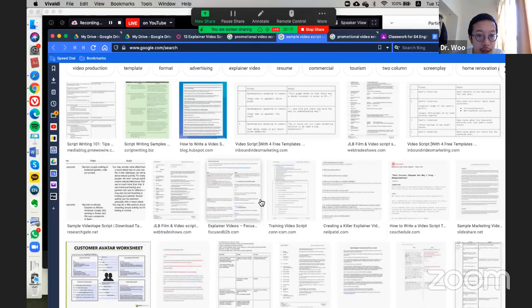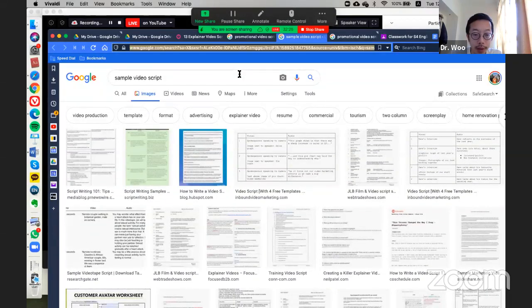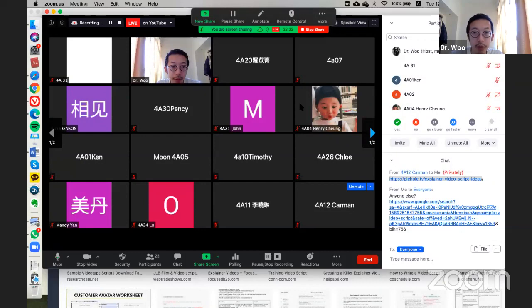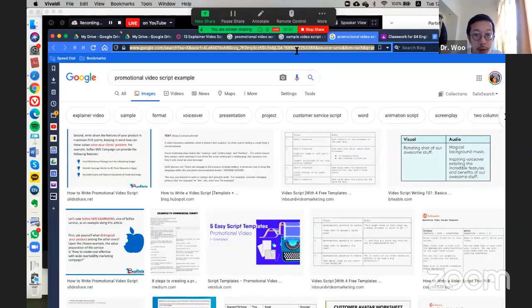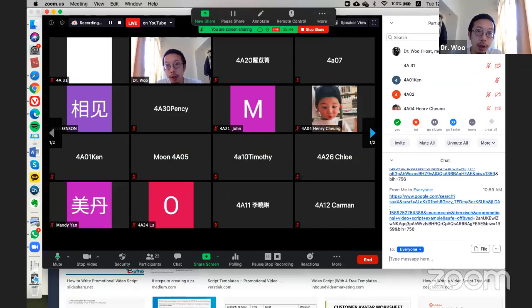I'm looking at these images, and maybe this will help us. Let's take a look at this. I'm going to share this with you, and maybe we can find something useful. Take a look at this. Okay, so from these images, can you find a script?